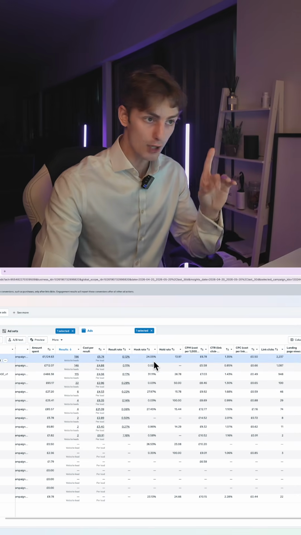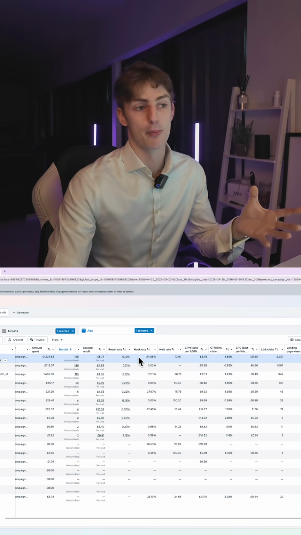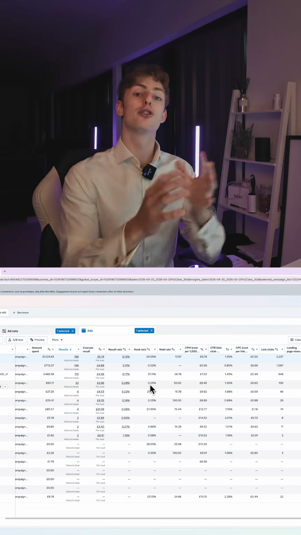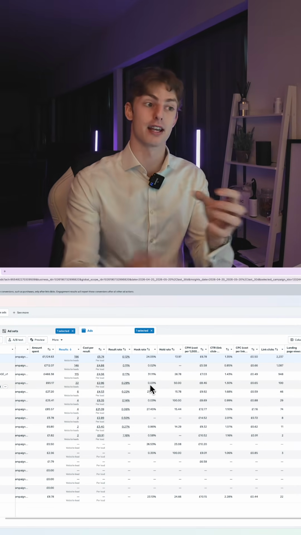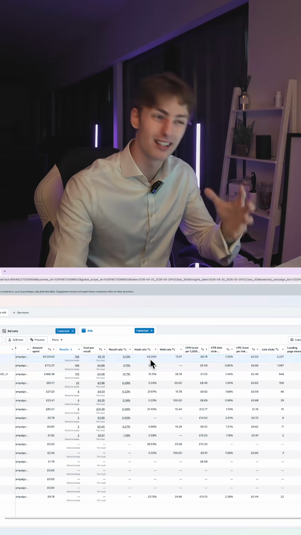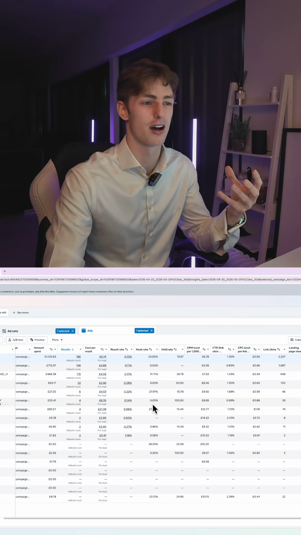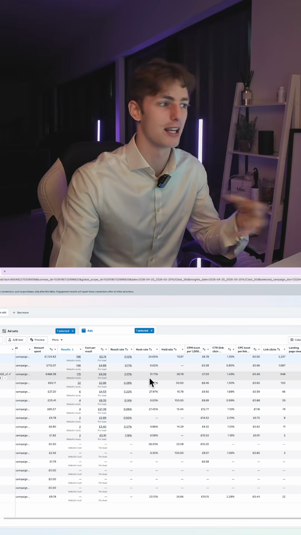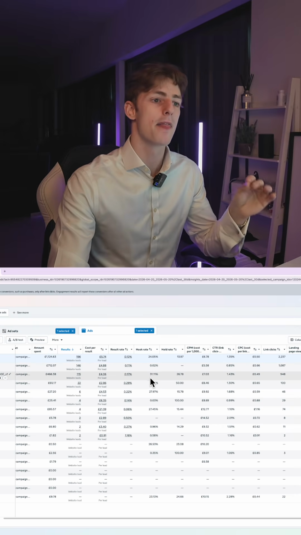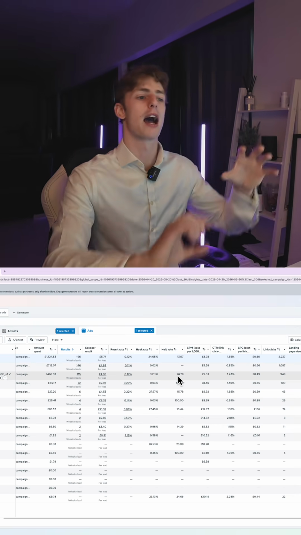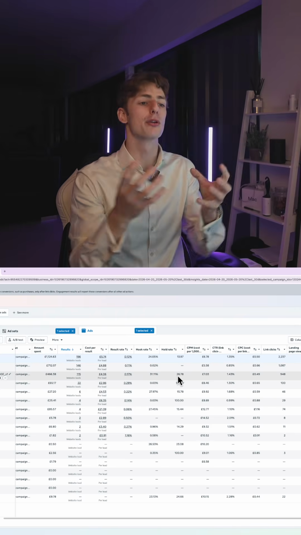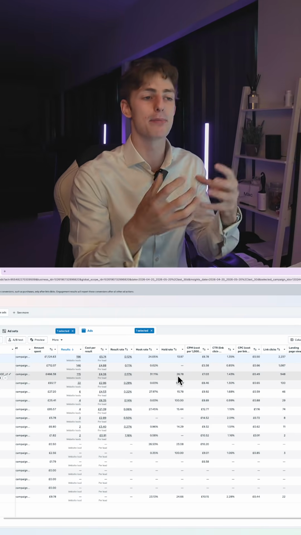So your hook rate, for example, here you can see, is your creative actually grabbing attention, right? We can see 24%, it's a little bit on the low side. It's deemed good, but not unbelievable. We have 30% here, which is a little bit better. And we have a hold rate, okay? So how many people are we pulling in, but how many people are we retaining? Okay, how many people are watching to the end?